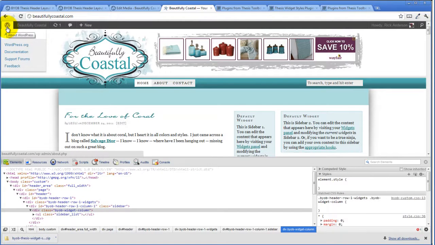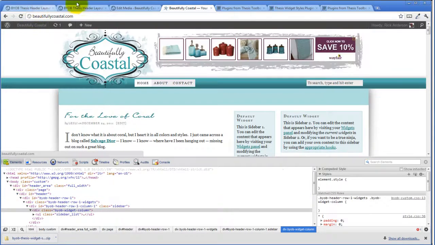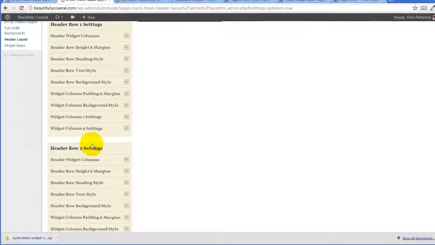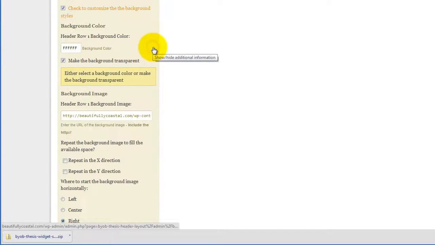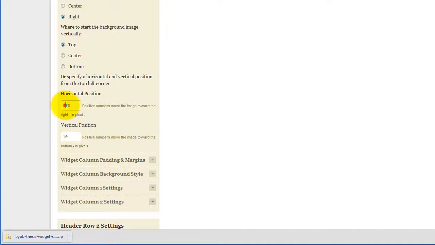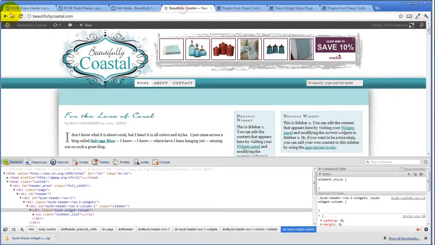No, we want it to go a little bit further over, so let's say 300 and, yeah, let's give it 360. And then we want to move this down about 10 pixels and over about 20.